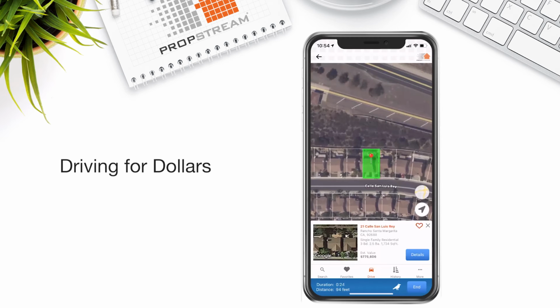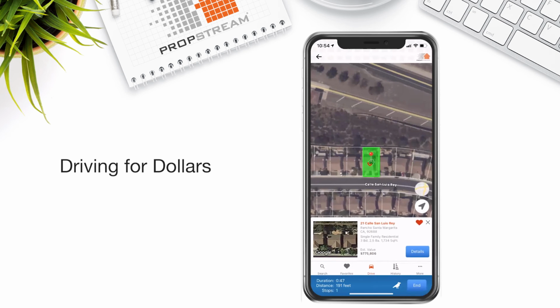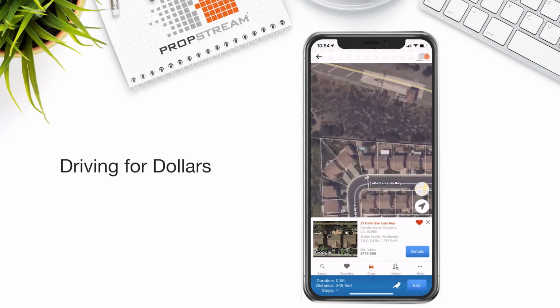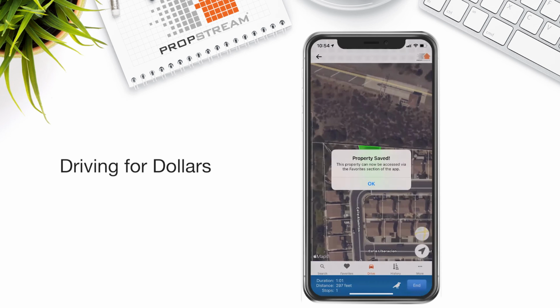Now, this is just a brief description of the property. And from here, we can hit the heart button and save that property. Or if we feel that we have enough time, a sufficient amount of time, we can actually tap on details and get into the details of the property and analyze that property. Another avenue, rather than tapping and seeing the description or going into the details, if you're just on the go, you can tap and hold, and that will just save the property and put it in your favorites folder. That way you can just drive right by really quick.